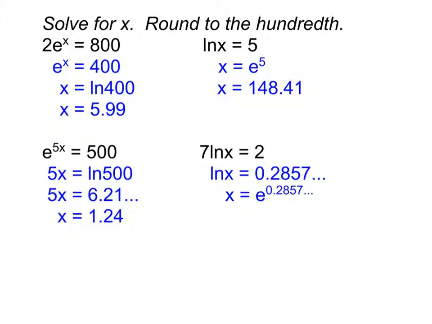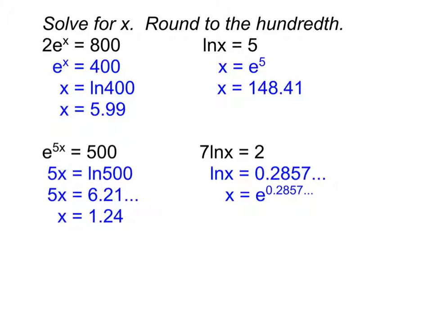All right, and so when we change it into exponential form, this is what you're looking at. X equals e to the power of our decimal. Now, remember, the very first thing I did was I did 2 divided by 7. So this decimal that I just keep filling in here, that decimal is just still sitting on my calculator because I haven't done any other calculations. And so when I go to actually figure out what this equals, notice I still can use that exact decimal.